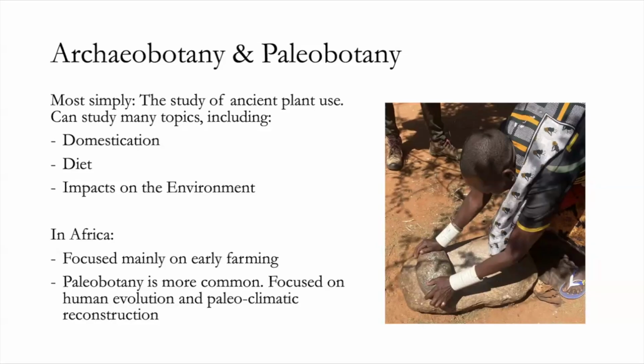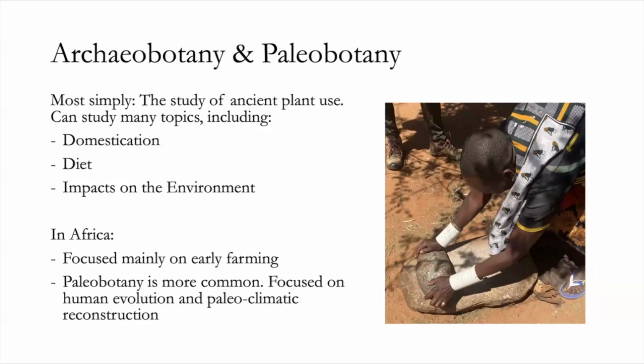Paleobotany looks at things like phytoliths, but also pollen. And part of that is because phytolith and pollen, due to their structure and what they're made of, are more likely to preserve over a very long term. And so you can study plants and use those to reconstruct climate and things like that over a much longer time period than what archaeologists are typically looking at.